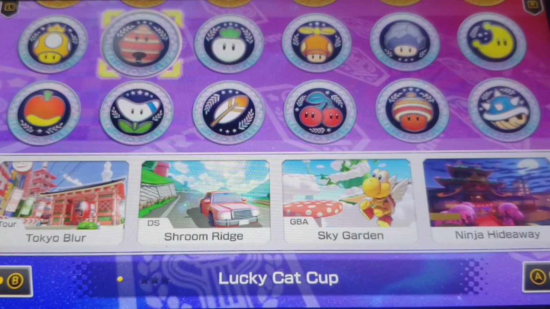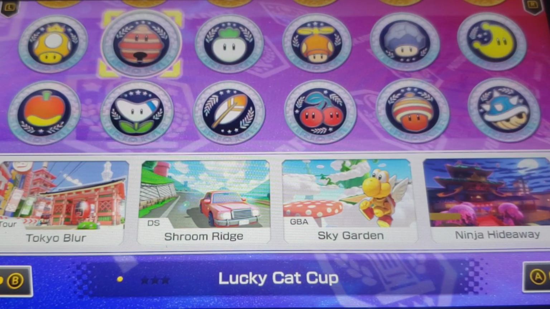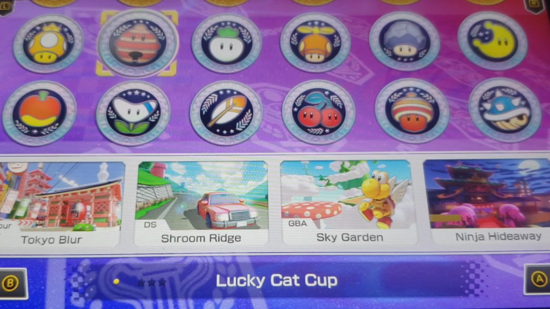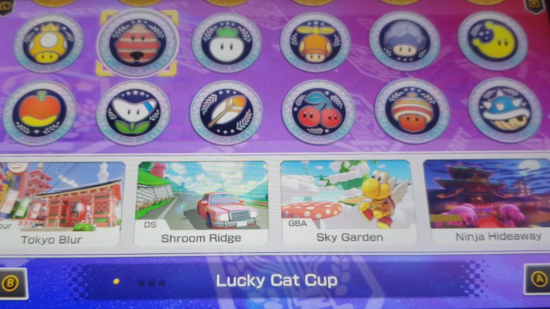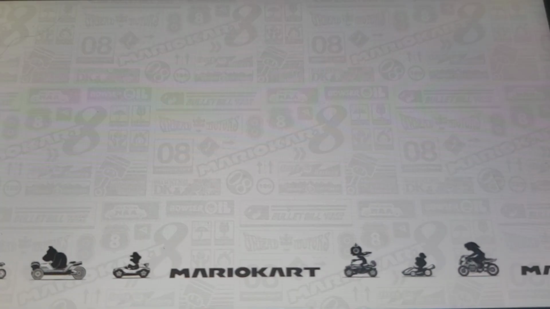So we're on Lucky Cat Cup for this video. We got Toyoko Blur from Mario Kart Tour, Shroom Ridge from Mario Kart DS, Sky Garden from Mario Kart Super Circuit, and Ninja Hideaway, which is a new course in this game. So, let's get started!